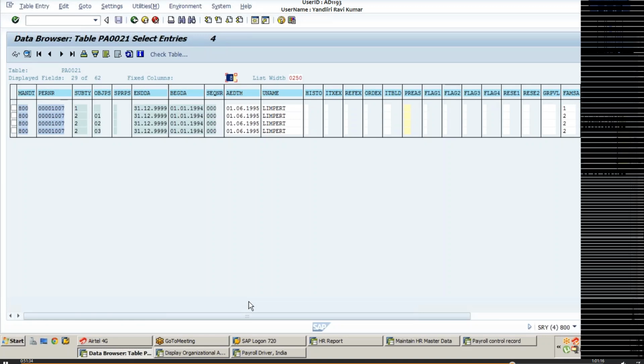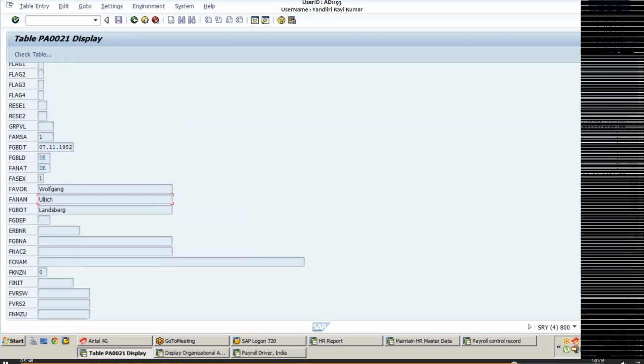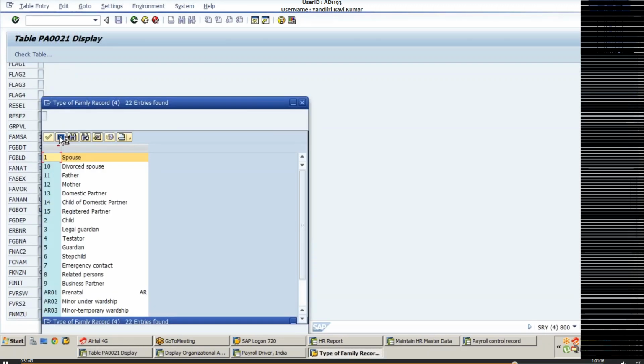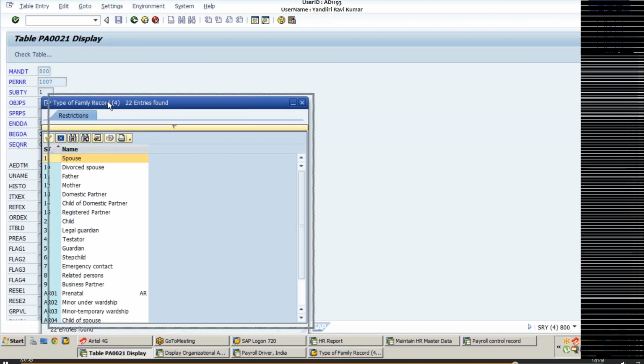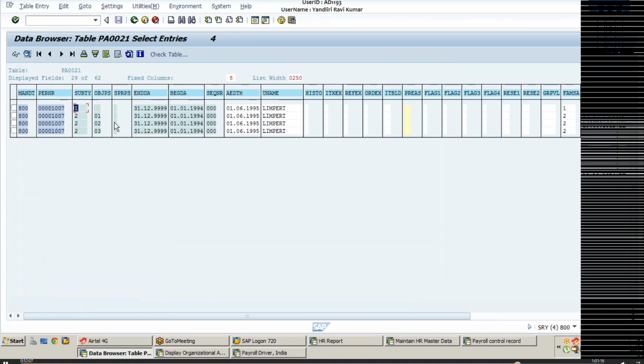Let's see what subtype 1 is for: spouse. And subtype 2 is for child. Now, if you look at the Infotype, the first record is spouse, and the second, third and fourth records are related to child.